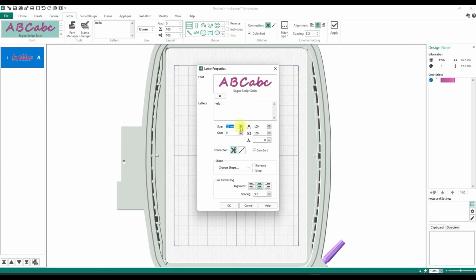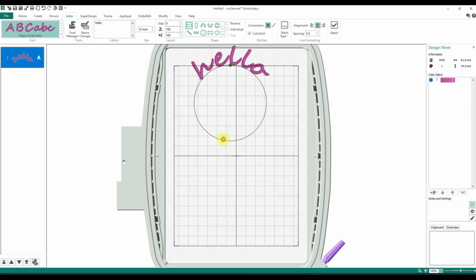And we're going to go up to, let's do 20. We're going to leave everything the same, and we're going to change the shape. We're going to do kind of a circle clockwise. No, arch. Where's that arch one? Maybe that is it. I thought it was called arch. We'll do that one. And that's all fine. We don't have to worry about spacing. And we're going to say okay.